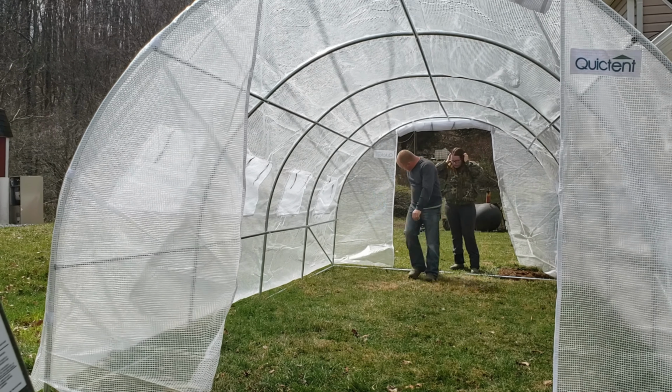If it does not hold it, obviously we'll find out the hard way and we will address the issue later. It doesn't blow out too much. When we put the doors down on each end, that's going to help keep the wind out.